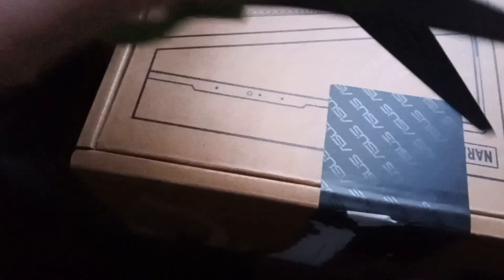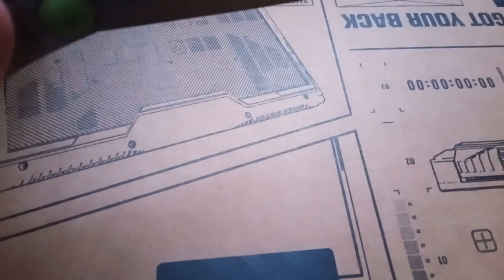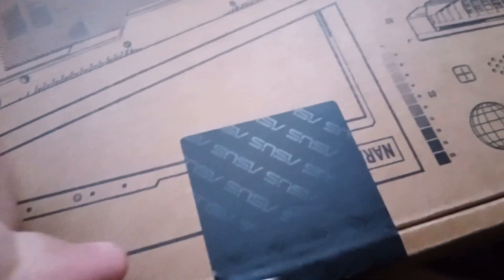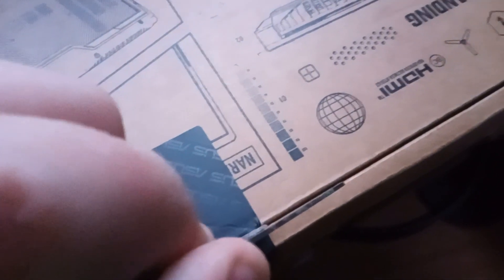I think it's time to open this — this is so satisfying. Time to break the seal. What is going on? All right everyone, time to break the seal. Why doesn't it break? Did it break already? Oh, finally it's starting to break. It's really hard to film and open this thing at the same time. Oh yeah, I broke it finally — let's go!